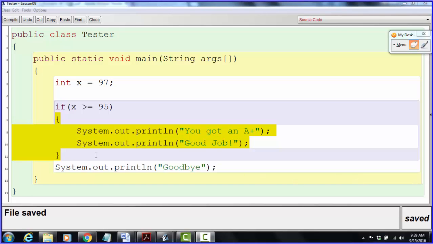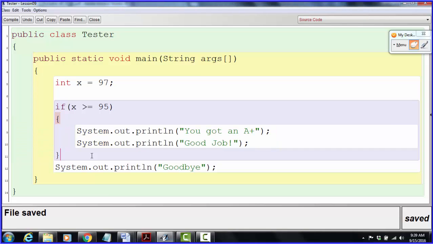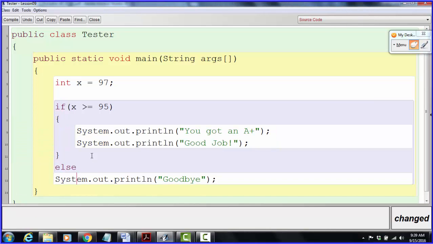All right, so there's another word that goes with if, and it's called else. So if we use the word else, now what happens is we've created a link between these two things. So the word else can only be used in Java in connection with an if. All right? So what I've written right now is fine.